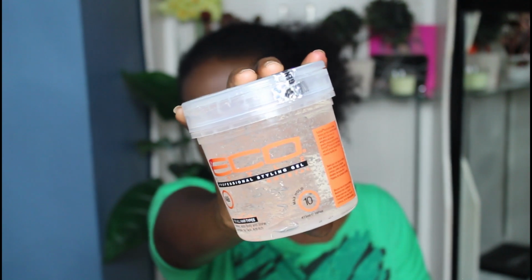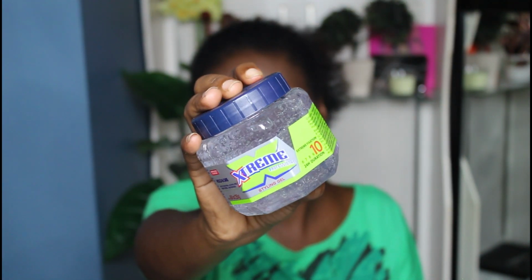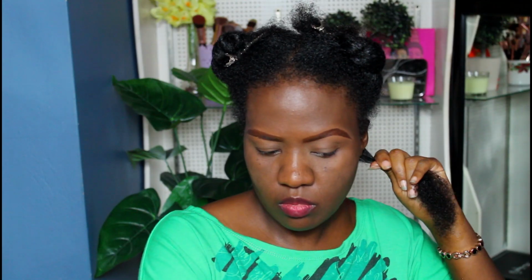So the gels I'm going to be using is my Eco Styler, also my extreme gel, and I'm going to be applying a generous amount to each section of my hair to make my curls nice and juicy. So using my fingers and my gel, I'm going to make sure that my curls are defined, and I'm just going to run my fingers through my hair.